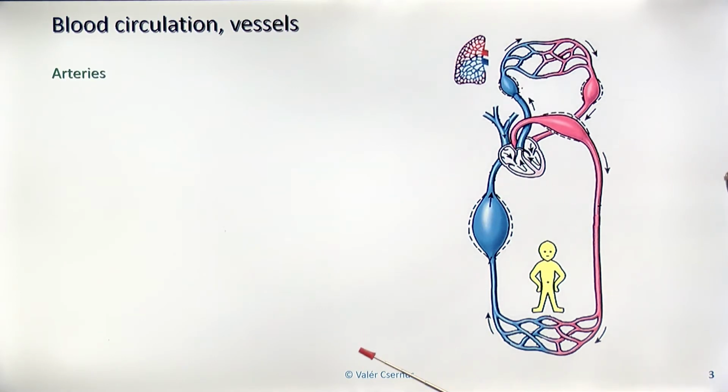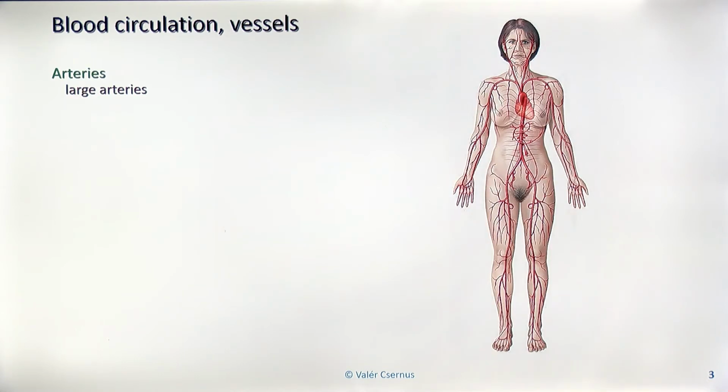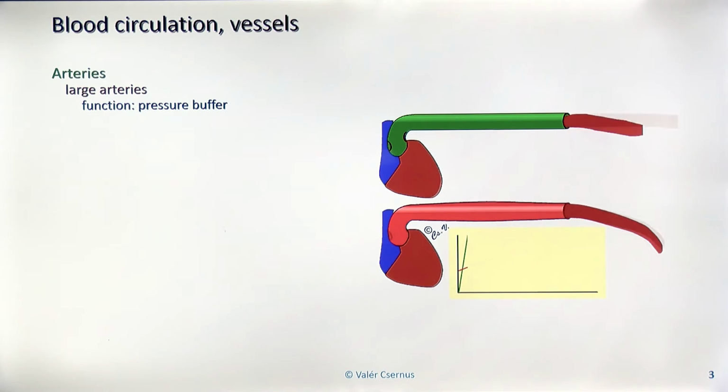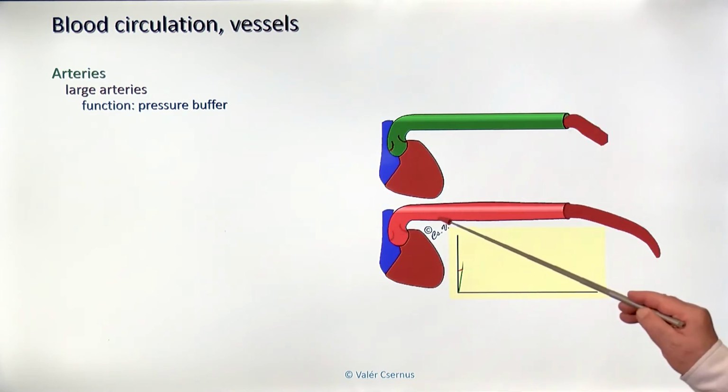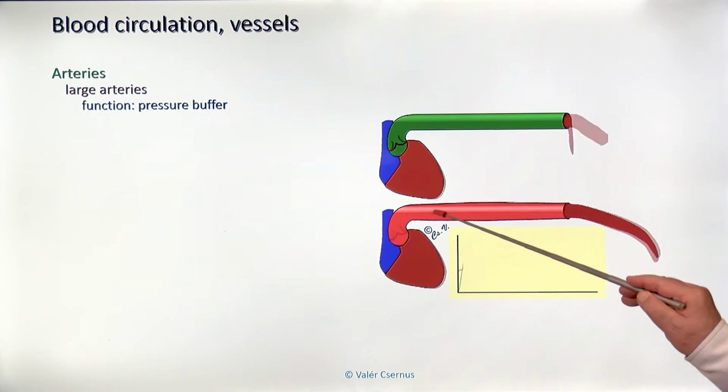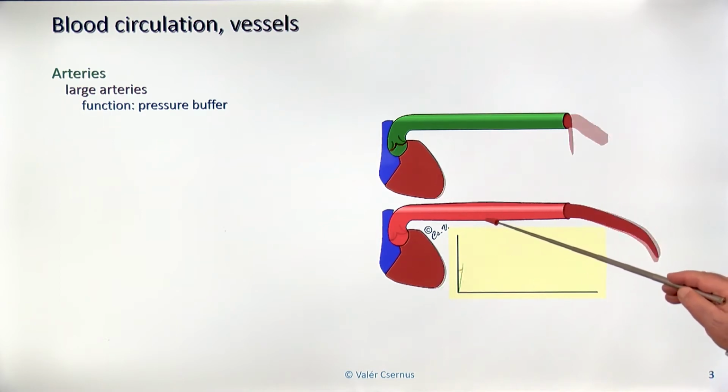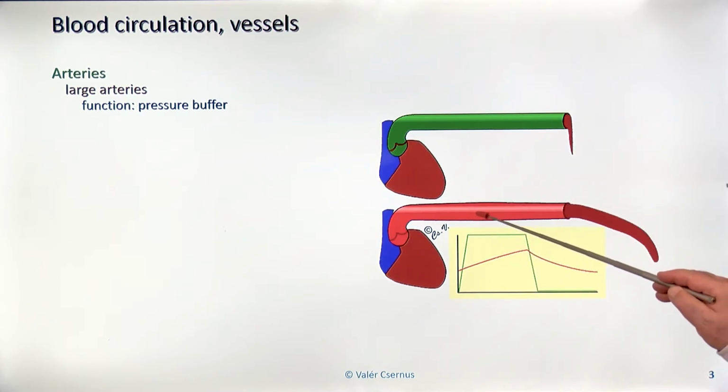Let's talk about the arteries. So the arteries are the vessels which have high blood pressure and take the blood out of the heart. They can be divided into three groups. The large arteries are those usually bigger than 5 millimeters, which can be really easily dissected, and they have a different function from the rest of them. The most important feature of the large vessels is they have a very elastic, rubber-like wall, and this has a very important role in the circulation.